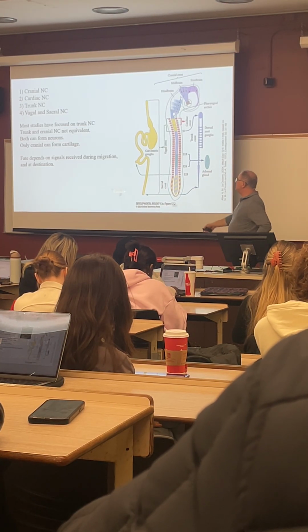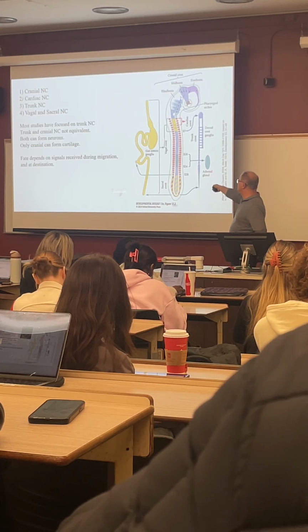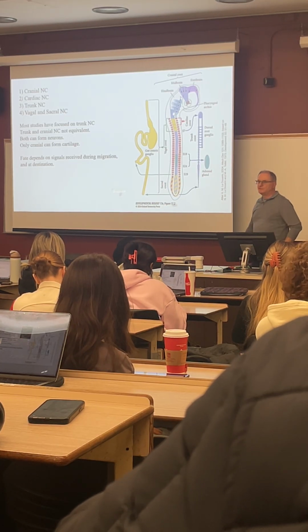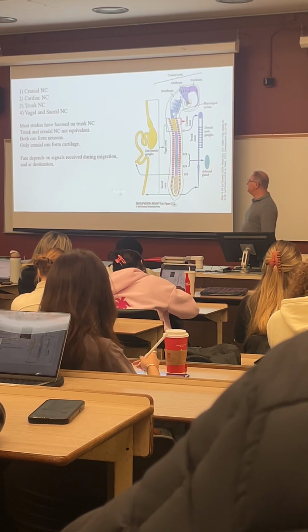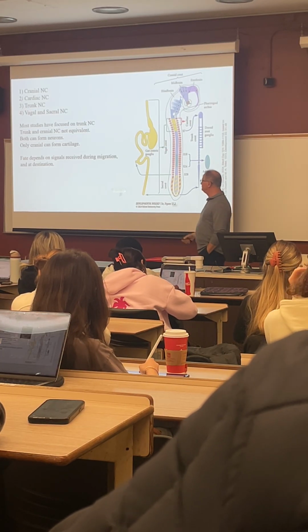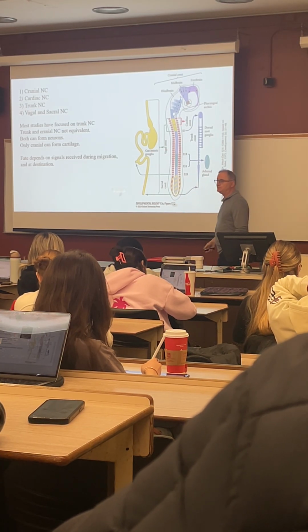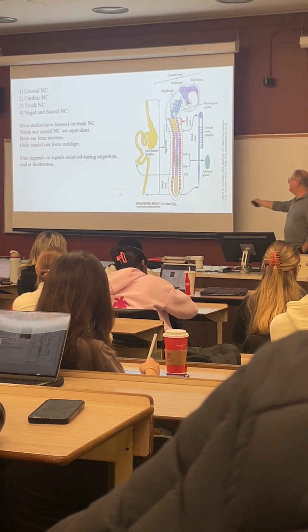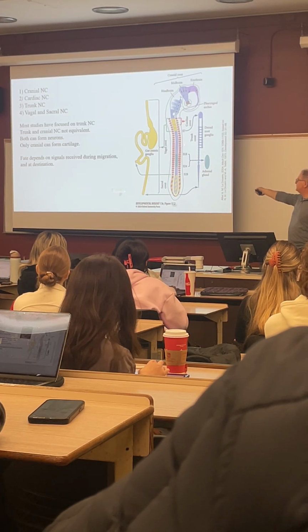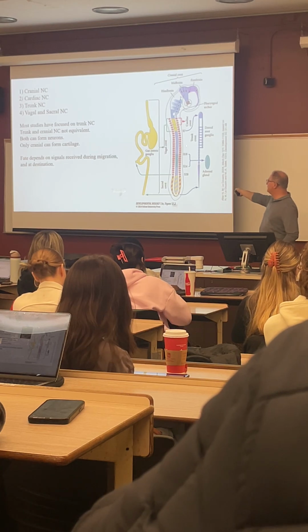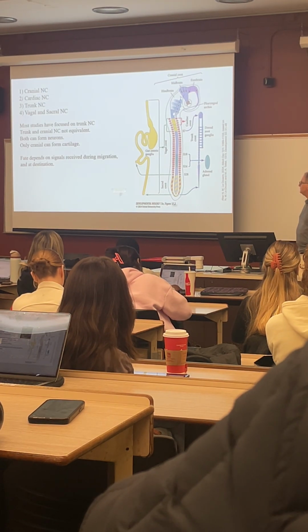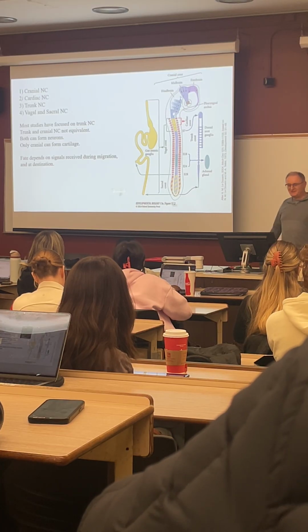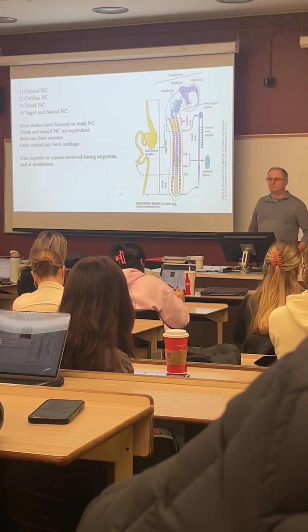What is most well studied are something called trunk neural crest cells. So the trunk is almost everything from your neck down to your butt. And those are the easiest ones to study. Okay, so most studies are on trunk neural crest cells, and what we learn from trunk neural crest cells, we try to apply to the rest of the neural crest cells.